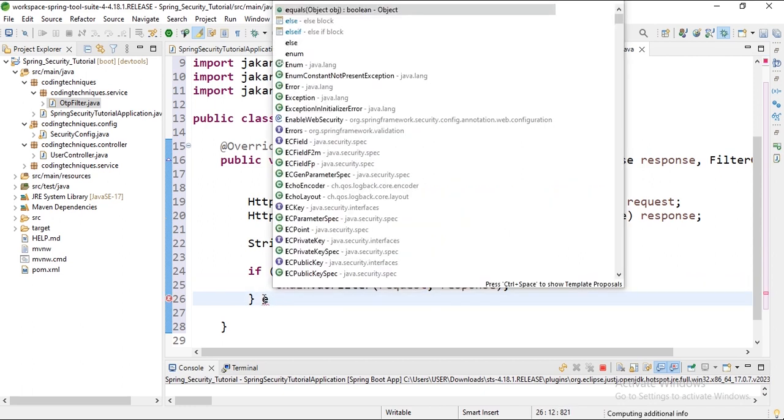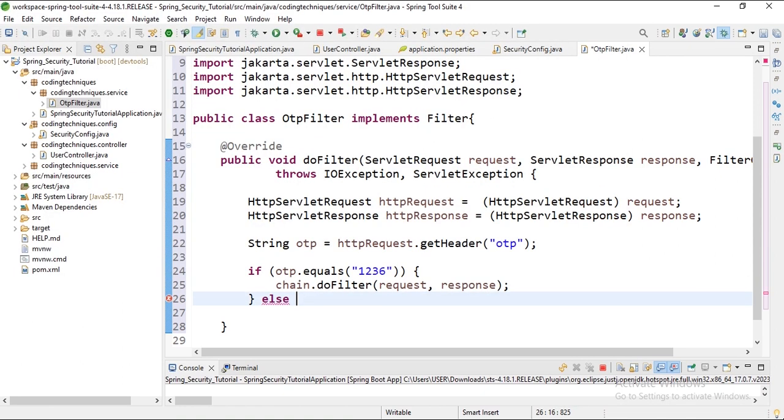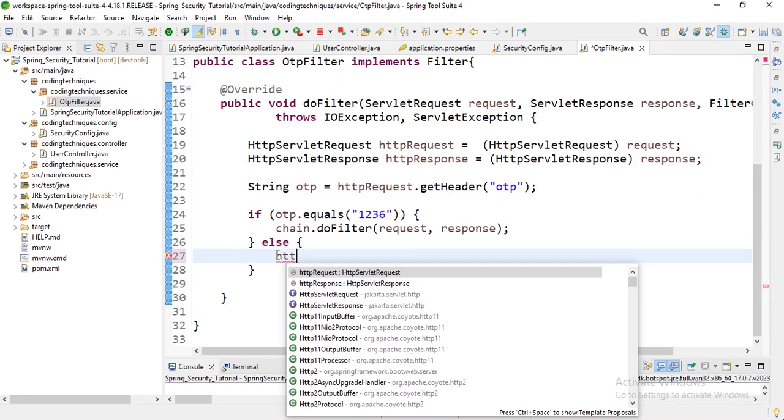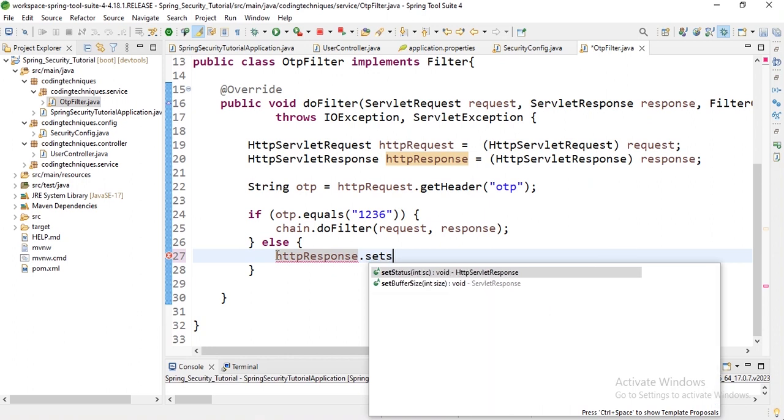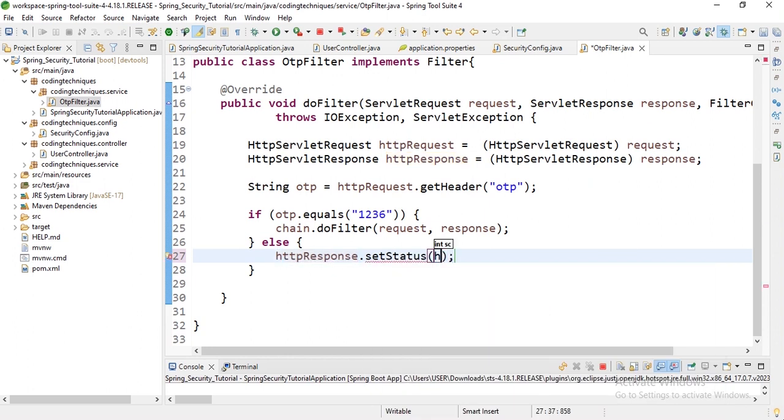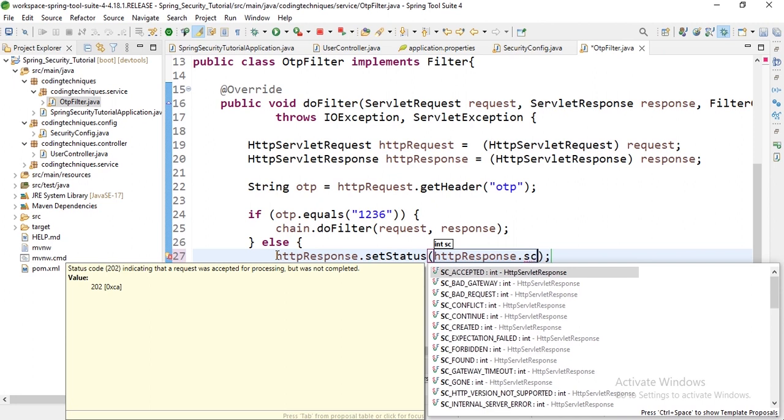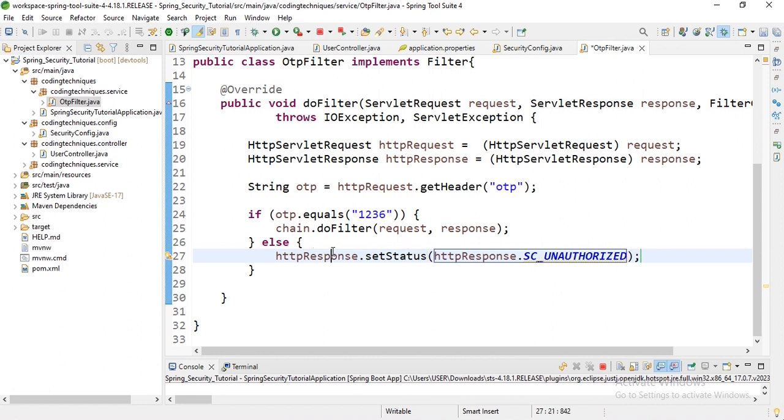And what happens if we have an error? It does not provide the same as this one. So if we have not provided something the same as this, then we will call httpResponse.setStatus and then HttpServletResponse.SC_UNAUTHORIZED. We will have the unauthorized status. Okay, this is what we will have. So now we finish with the implementation of our filter.